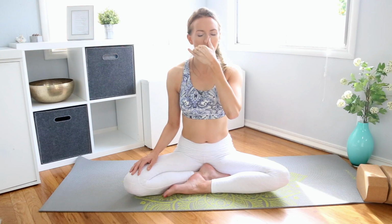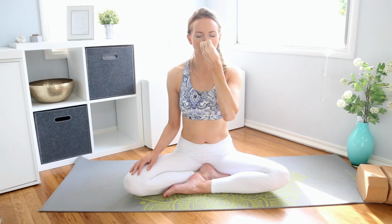We'll start by blocking the right nostril and exhaling through the left. You want to have the hand right under the bony cartilage of the nose. So you're not so much blocking the nostril, but you're blocking just below that bony cartilage point. So exhale through the left, finding a nice tall spine. And then inhale left to begin. Inhale for a count of 3. Pause, block both nostrils right under the cartilage. Then you're going to exhale through the right nostril.